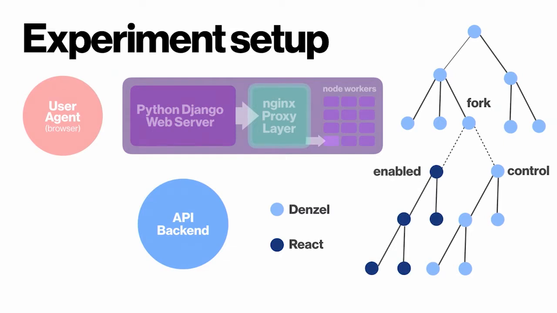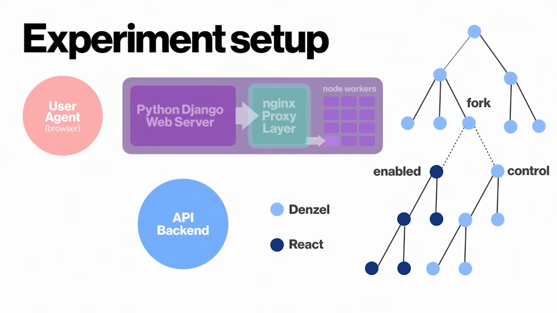And now let's look more deeply at the experiment setup. As you can see, on the right side, we have a module tree, and in some node, we fork our logic based on the experiment check. The whole left subtree is in React, and the whole right subtree is in the old framework, Denzel. So once a node has been converted to React, there is no Denzel call on it. It makes migration much easier if you do it one way. You don't want to have Denzel calls from React and React calls from Denzel and vice versa. It will be a total mess. So this is a very good way to move forward quickly and make your migration much cleaner and better thought out.